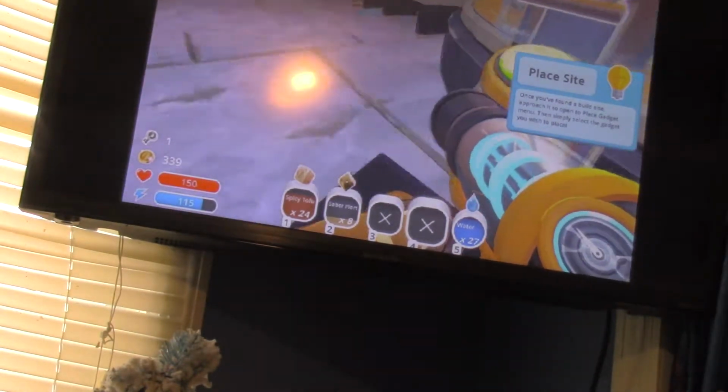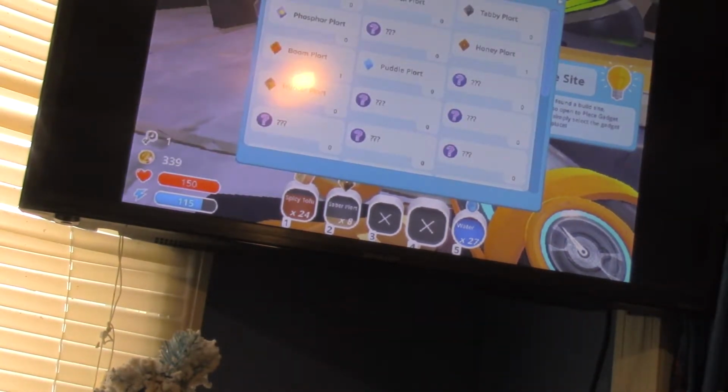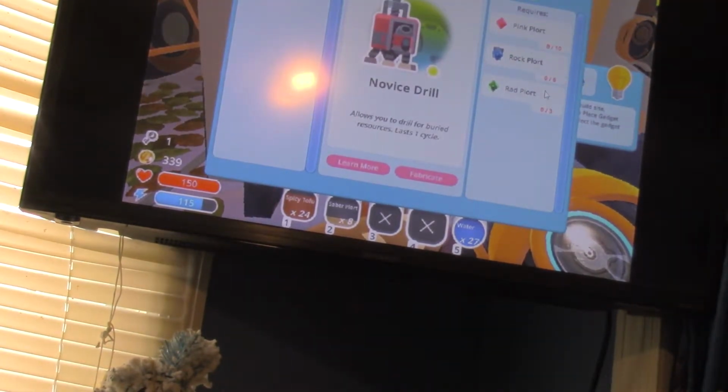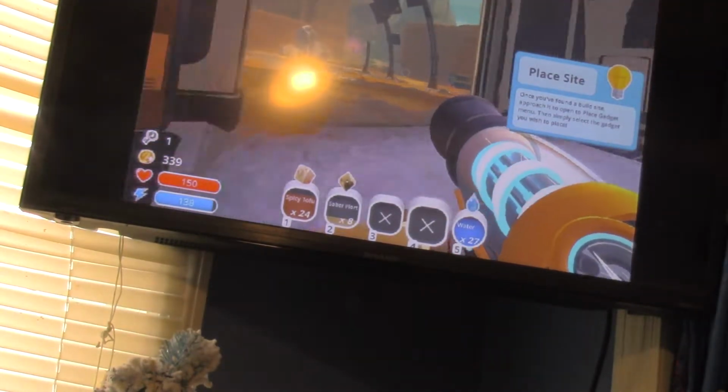So, we can't do much slime science yet, but that's fun. So what do we need to drill? A rad port. They're like radiated. Maybe they're connected to those slimes that we saw last time.